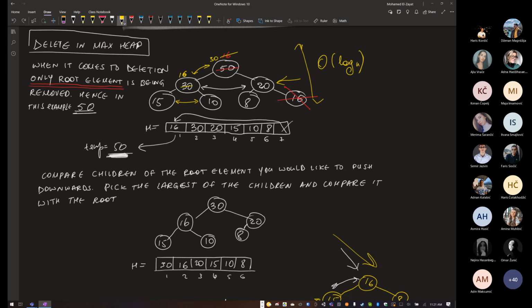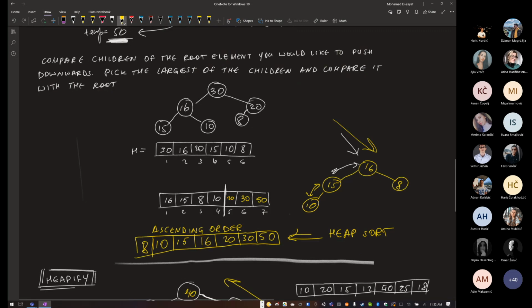So we have an I times 2, or I divided by 2 kind of growth in terms of how you index through the array. So that's why it has log n height, and the complexity of deletion and insertion is log n, which equals the height of the heap.